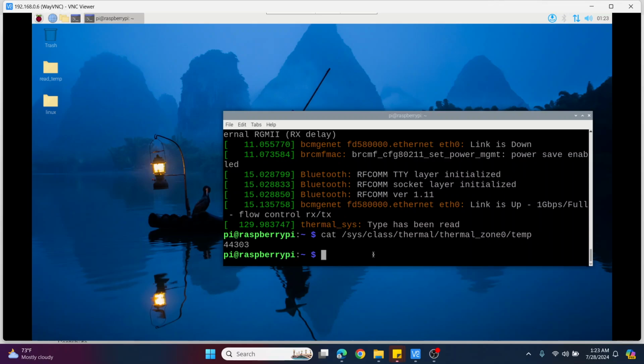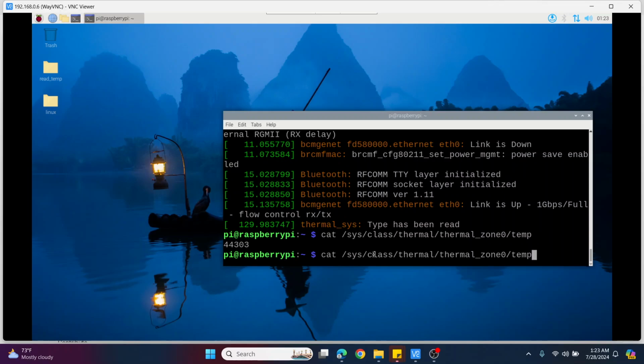Okay, so let me turn off the fan now. Let me manually turn off the fan. Okay, I have manually turned off the fan.